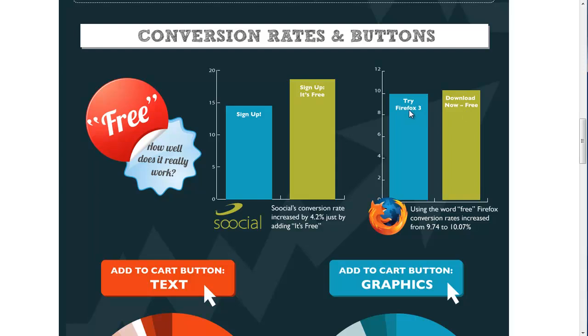Download now free is supposed to try Firefox. This was a test run on Firefox. This one won over this one. And then you can see on social, it looks like here, they increased conversions by 4.2% just by adding "it's free" on there. So it's the minor details that matter the most. But you can see the ones that provide more detail are the ones that convert better.